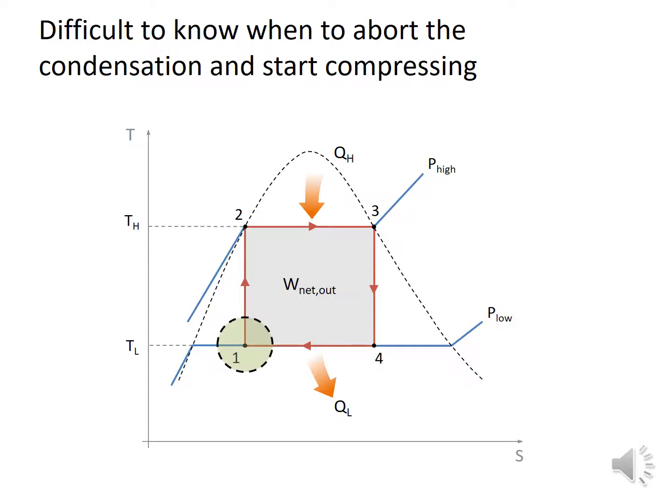Also, we are going to have difficulty knowing when to actually stop the cooling process and start the compression phase, so we exactly hit point 2 here on this curve. So this will be a little bit difficult, and we are also going to have problems with still having quite a lot of steam that we need to compress together with the saturated liquid in order to get to point 2. This means that this type of equipment is going to be very difficult to design.